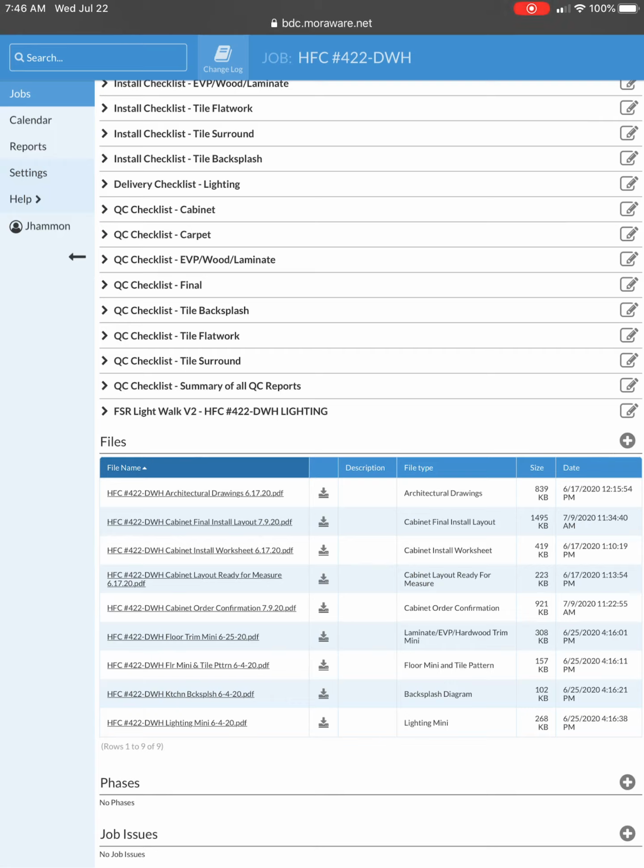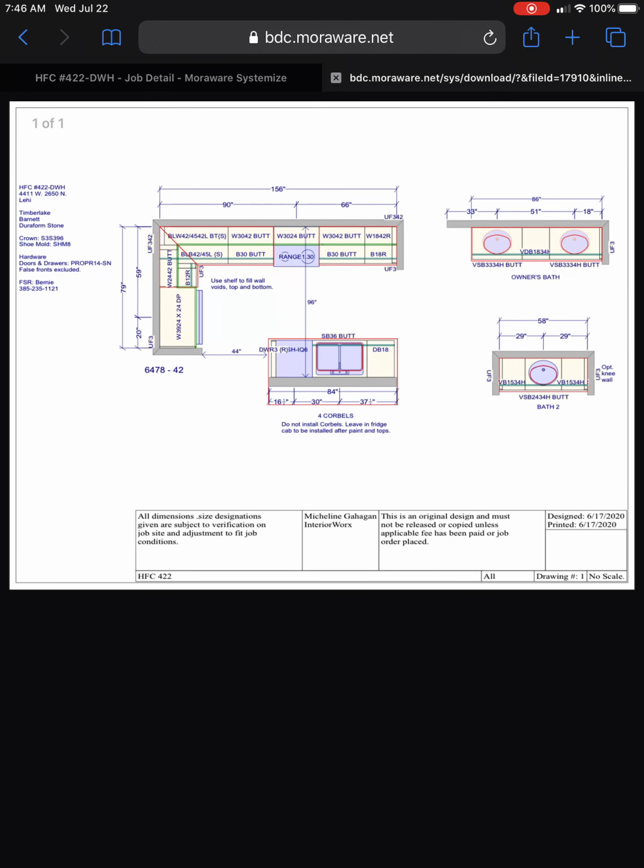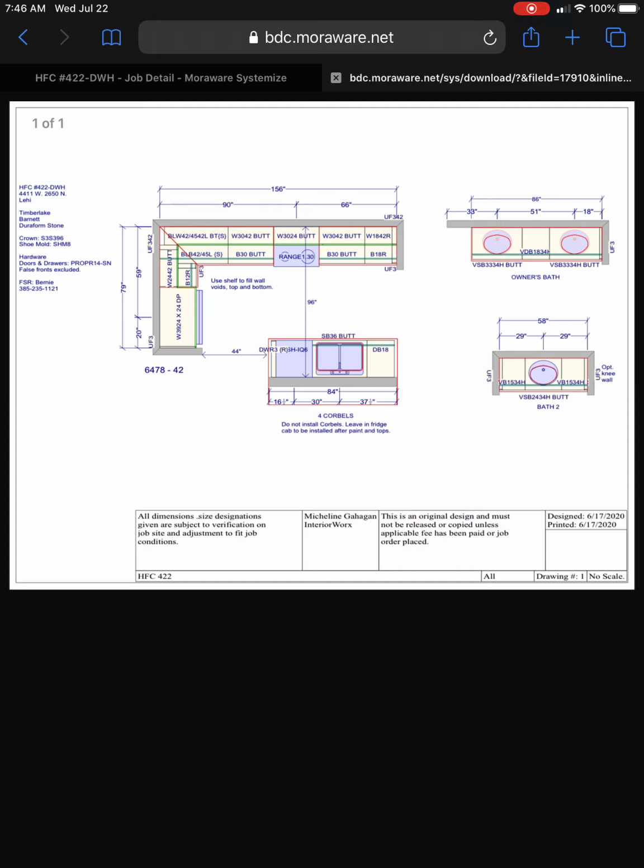Okay, so we are going to upload the cabinet layout ready for measure. You do that by pushing this little arrow on the box button down. Okay, and so it makes a new tab. See at the top you can see there is this tab, and it created a new one, and here's your cabinet measure that you'll be working on. We need to be able to edit this so that we can circle dimensions that they're correct and make sure everything's noted in here if things are wrong.